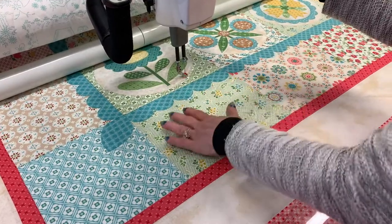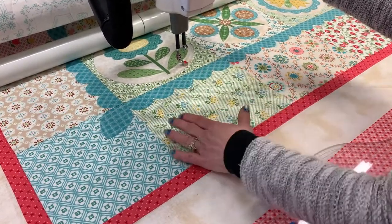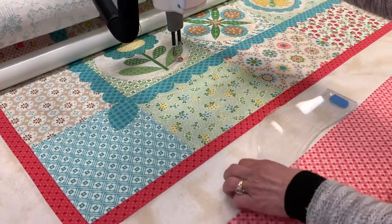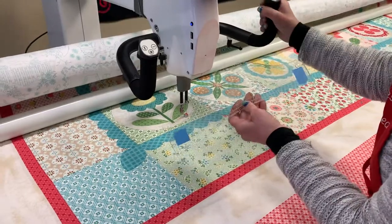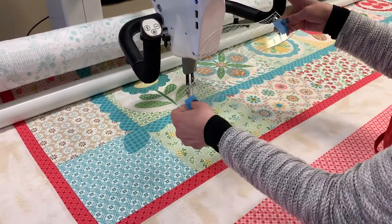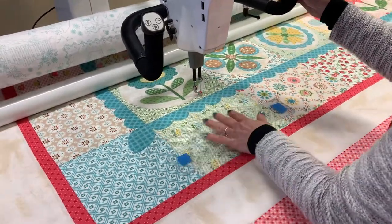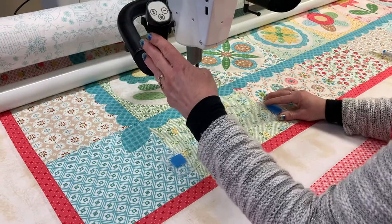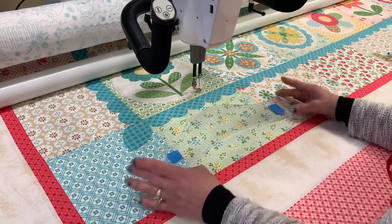And you just have to take it and do each section and then go from there. So this time I've decided to use the handy gadget, the Wave A, A as in apple, wave ruler. Notice again, I've got blue painter's tape on my rulers. The reason why I chose this, it just happened to fit within the block. So what I'm doing is a wave on top, and then I'm going to flip it and make a wave on the bottom.